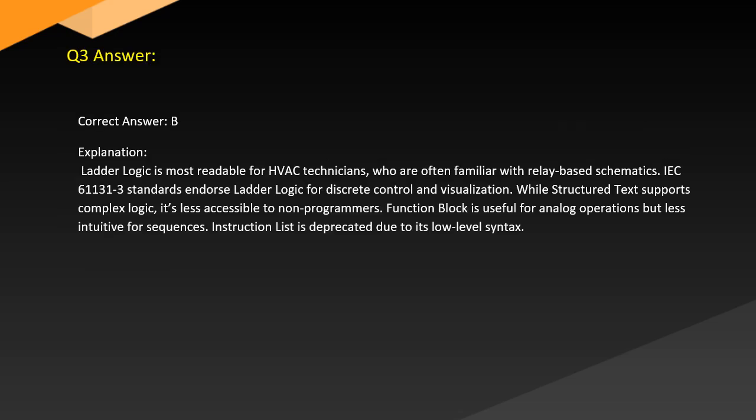Answer. Correct answer: B. Explanation. Ladder logic is most readable for HVAC technicians, who are often familiar with relay-based schematics. IEC 61131-3 standards endorse ladder logic for discrete control and visualization. While structured text supports complex logic, it's less accessible to non-programmers. Function block is useful for analog operations but less intuitive for sequences. Instruction list is deprecated due to its low-level syntax.